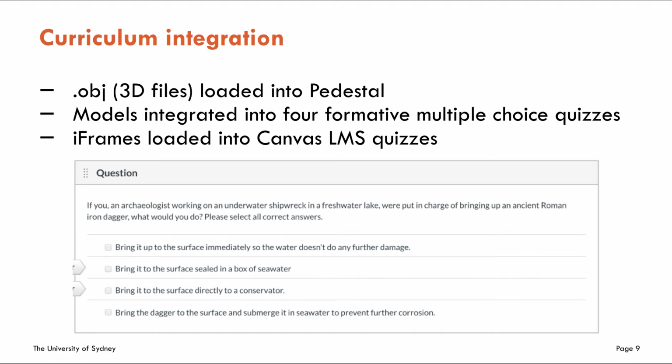These quizzes alternated standard questions with 3D object questions, and here's my chance to plug multiple choice questions as a surprisingly good way of assessing students. They're traditionally thought of as a bit simple and basic, used only for assessing basic knowledge, but if thought of in a real-life way, can be quite challenging. In this question here, students are given a scenario where they have to use their knowledge of the interaction of metals, in this case iron, with their environment, in this case freshwater, to come up with a conservation plan. Certainly moving towards higher level synthesis here.